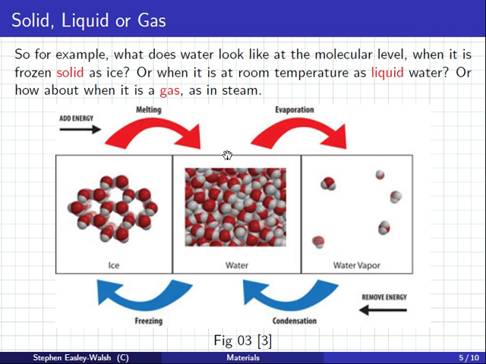To move to the right, you have to add energy. What energy do you add? You add heat energy. And to move to the left, you remove energy. What removes energy? No, heat was before, adding energy. How do you go from steam to liquid to ice? How do you remove energy? Releasing heat. Yeah, but how? How do you release heat?